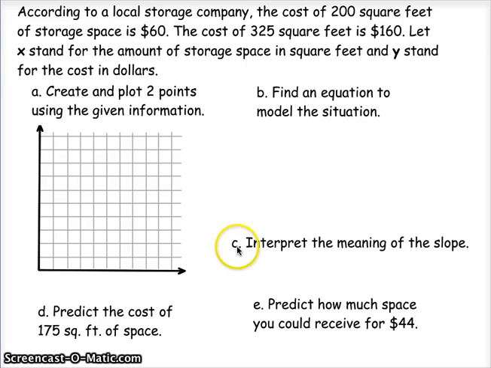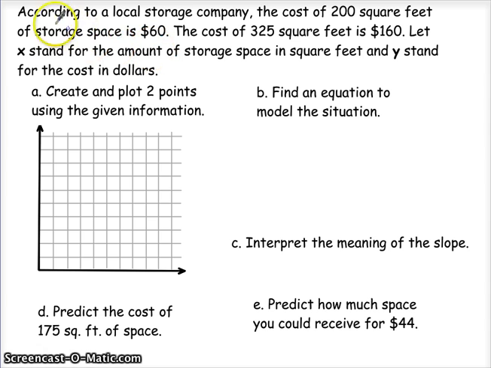Okay, the idea of this video is going to talk about scatterplots and best fit lines. But in order to address what a scatterplot is or a best fit line, the first thing we want to do is address a simple idea of how do you take 2 points and make a line. All a best fit line is going to be is using more points to make a line that models our data. So if we can do it with 2 points, we should be able to do it with more.